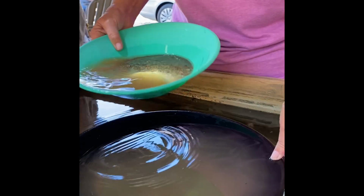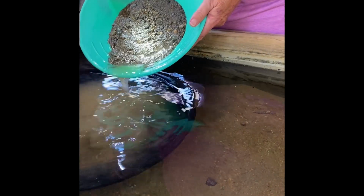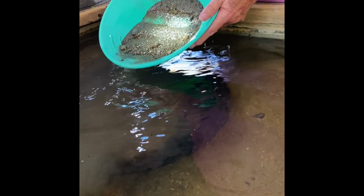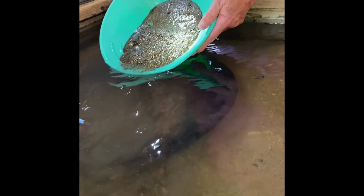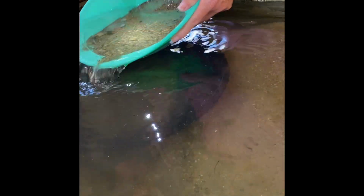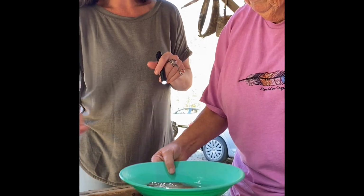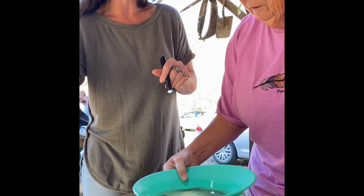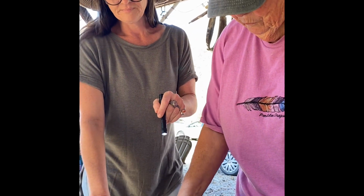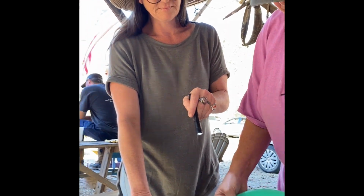You really only have to stratify like that for a couple seconds. That gold falls pretty quick and you can go back to taking the top layer off. Remember, the gold's heavy, and when you shake it like that, you're shaking it through all the little gravels and stuff down to the bottom of your pan. So when you're doing that motion and that dirt's coming off the top, that's your non-gold bearing dirt, because you just shook the gold down. And the incredibly smart thing about panning into another pan, these are called your tailings, the stuff that's left over. But if you re-pan your tailings, sometimes you'll find some gold that you missed.